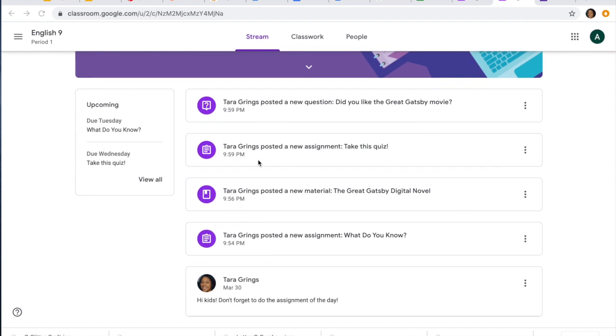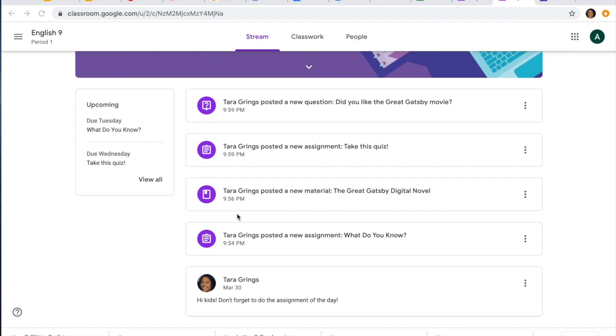It sort of looks like a Facebook feed where every activity, the most recent activity, no matter what, let's say a teacher creates an assignment, let's say a teacher poses a question, let's say a student asks a teacher a comment, all of that would be seen here in this stream view unless the teacher has chosen to turn this item off. Well, for students and families, it can get a little overwhelming or confusing when it's all listed and kind of collected that way.